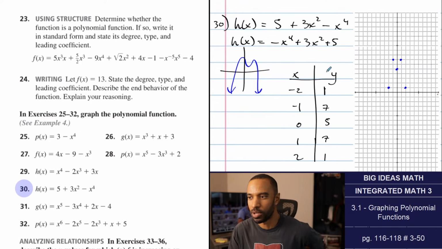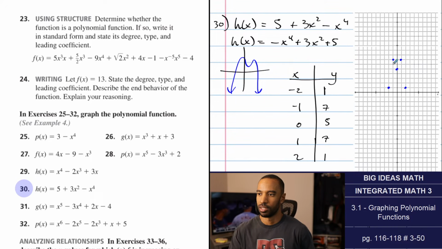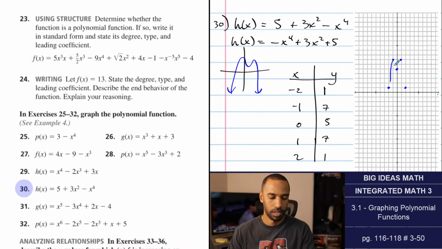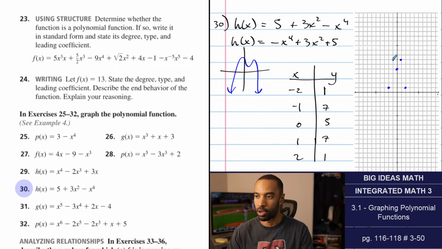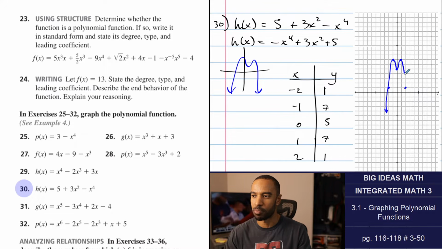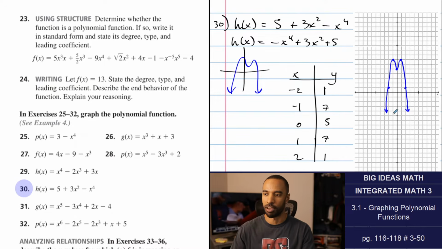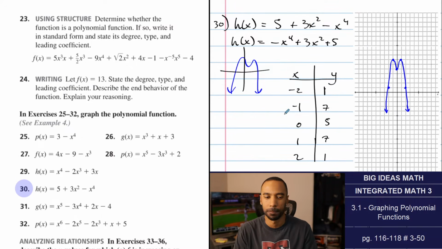Based on the end behavior that we see, we expect this to finish downward that way. So this turns around, and by the way, we don't know where it turns around, right? I don't know that it turns around at that point. I just know that it turns around at some point and goes there. And it's got to bounce back up at that guy, and this has to have symmetry like this. So that's the version of the graph I'm going to draw. I'm sure it goes higher than that and then comes down through there. I'm not positive. I'm just guessing. But there we go. There's number 30.